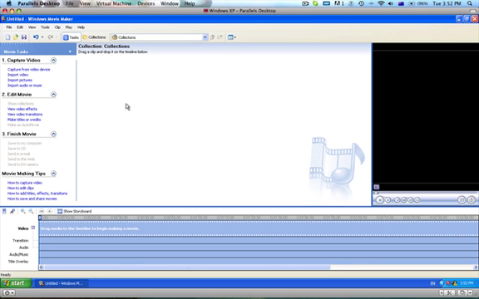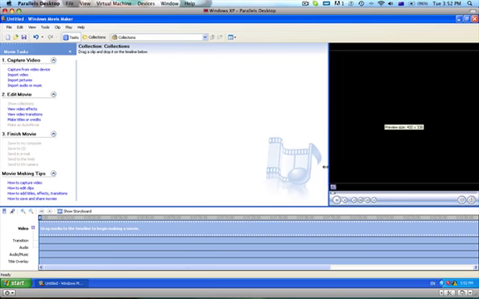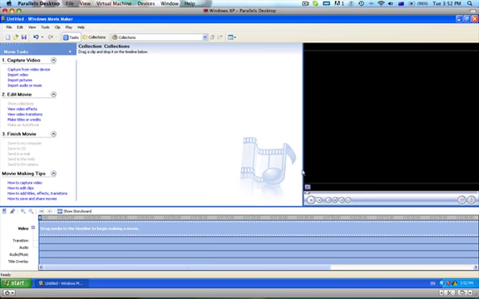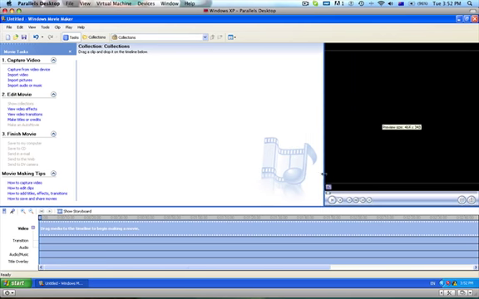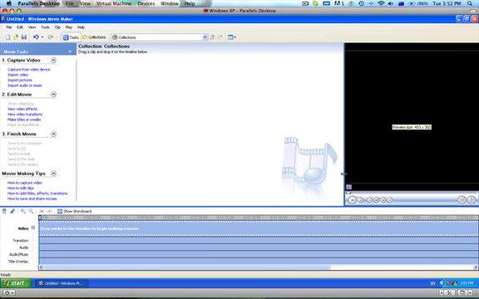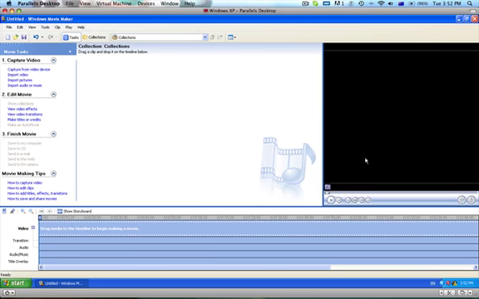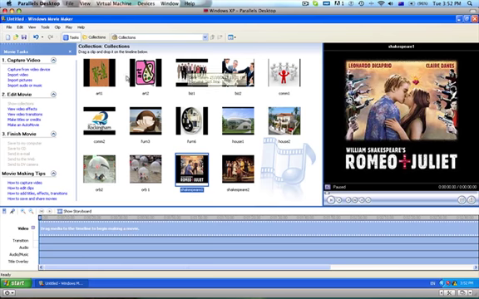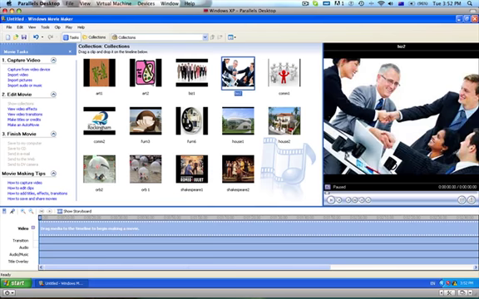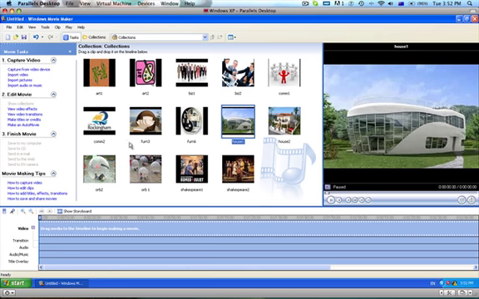Now, one thing I like to do in this version of Movie Maker is actually move or expand the preview pane over here, and you saw there I just clicked and dragged with my left mouse button. I hold down my left mouse button and drag it with that arrow icon there, and that just gives me a bigger viewing window. Now I come across here to import pictures, and I find my images that we used, and I select them all and click on import, and there they are. I can click on either one, and you can see them in the preview viewer there.